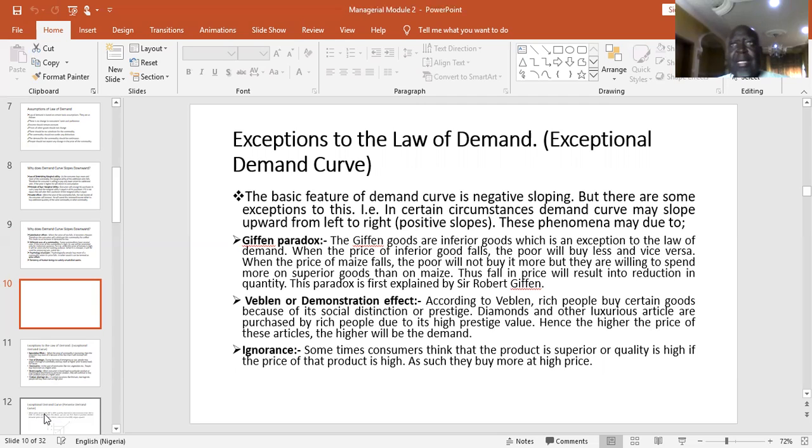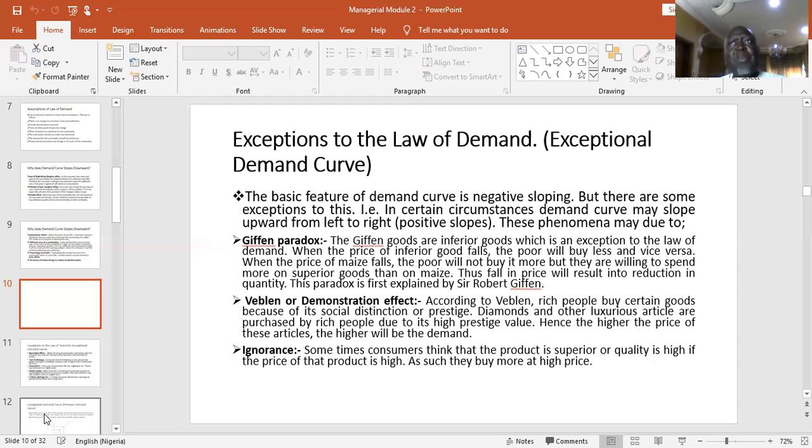You see, take a case of undergraduate students, for example. I won't use you because you are master's students, most of you are working. But look at undergraduates or those in secondary schools. When they have a small amount of money, they go to, let's say, a boutique to buy secondhand clothes, secondhand shoes, secondhand everything. But as soon as they graduate, they start working and earning income. Because their income has increased, they will reduce their purchase of secondhand and start buying brand new clothes and other apparel. So automatically, as income increases, less of certain goods are purchased because of their inferior status.